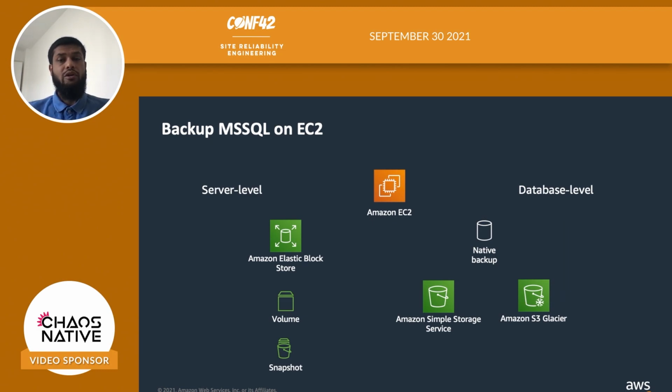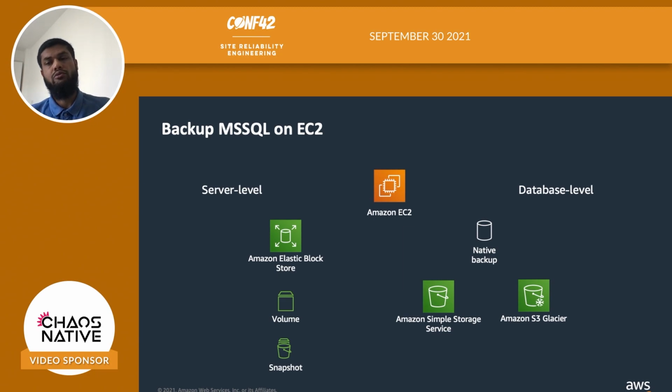The EBS snapshots are incremental, meaning only changes since the last snapshot are captured for subsequent snapshots, therefore saving on storage costs and reducing the time it takes to snapshot. EBS snapshots are also point in time, which means each snapshot captures all the blocks of the associated EBS volumes as at the exact time when the snapshot was triggered.